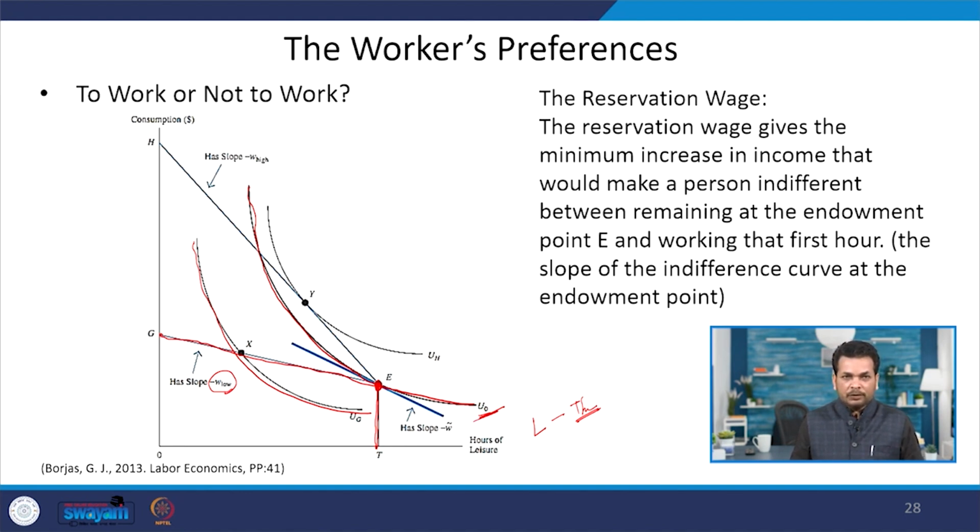So, with a low wage rate, if the worker is entering into the labor market with the utility UG, he is not better off as compared to the point E. If you compare point X and point E, the worker is better off at point E, because operating at any point on this opportunity set, let us say for example X, puts him on a lower indifference curve. So, he will not prefer to operate at point X.